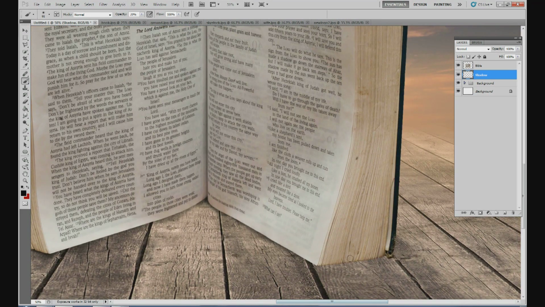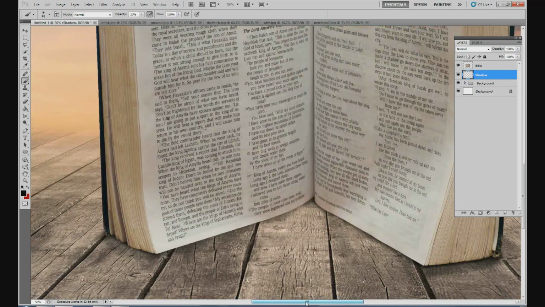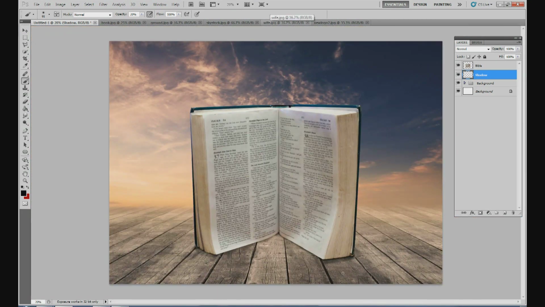Okay, and then we'll go over to this side. Same thing, just paint a nice little 20% shadow under here, then pick up and draw it again. And make it so it's almost completely black right under the Bible, and then the further you get out from the Bible, the shadow can be a lot lighter. Alright, I think that looks pretty good right there. Let's double check this. Alright, let's back up and see how that looks. Alright, so now it looks like the Bible is pretty much sitting there.